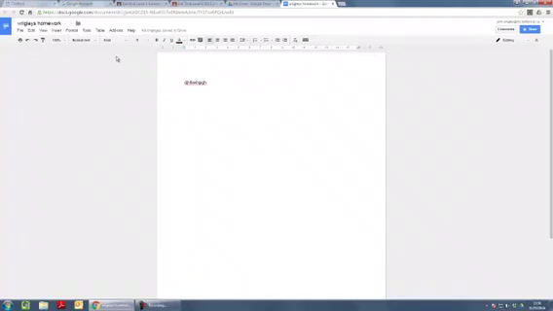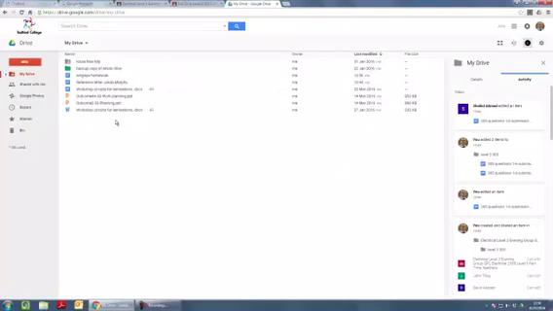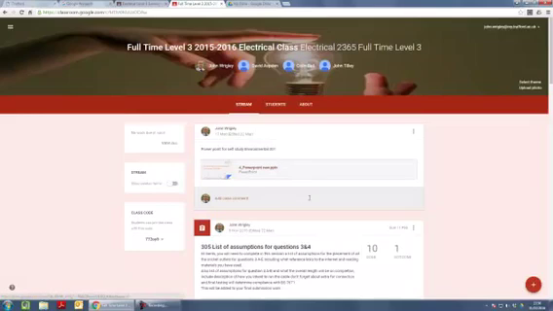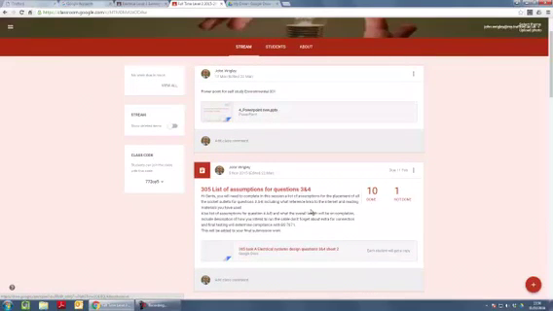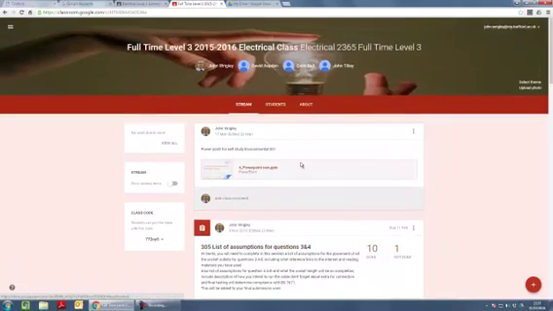It doesn't matter that I come out of that document, it will automatically save it in their particular drive. Say for instance then, I'll go to the full-time level 3s. On this here, they add a submission, because again, I'm in as a teacher now, not as a student. When they open it, they can actually add a document out of their drive into it. So if they've got homework on there, or I might have put an announcement, do the homework on this, they can then add that as their submission and just submit it back to me. Or they can share it with me. It's very, very easy to share a document.